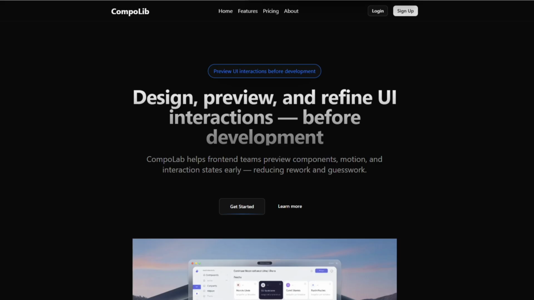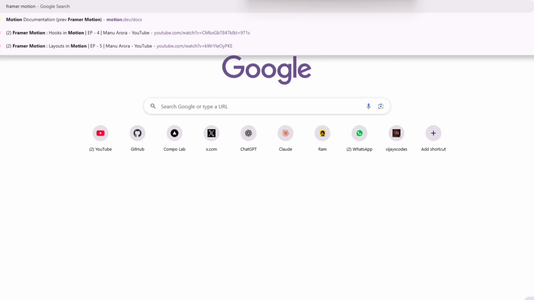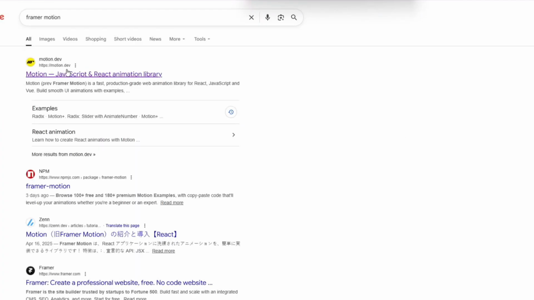So first we need to install motion. So Framer Motion. I'm going to open that website, Framer Motion. Then we are going to install it. If you don't know motions, we will use Framer Motion for the animations.